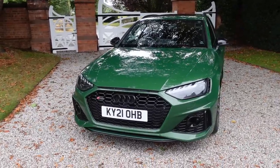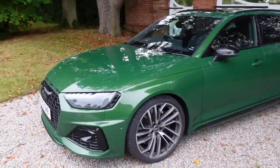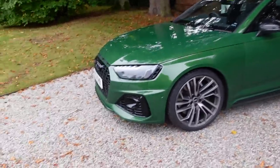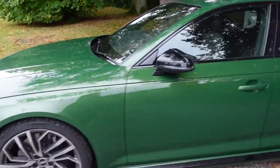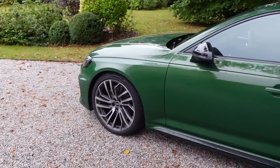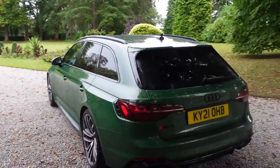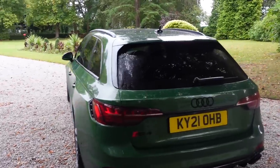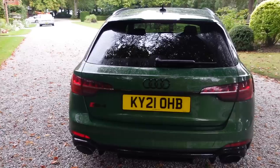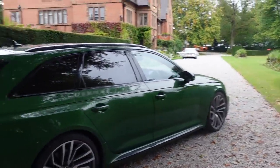It's a great looking machine - there's a little splitter there, the seals on it. This particular one is pretty much a stock car - it's got a storage pack and this paint is an option, but other than that this is your RS4 as it comes. The arches have been pulled about 30 mil wider from the previous generation. There have been some comments about the brakes - if you don't get the ceramics over the steels the stopping power is a little bit compromised, but I haven't noticed it because I haven't been massively hammering around on a track. Around the back, panoramic roof, typical RS nice black accents, gloss black apron with the oval tailpipes.